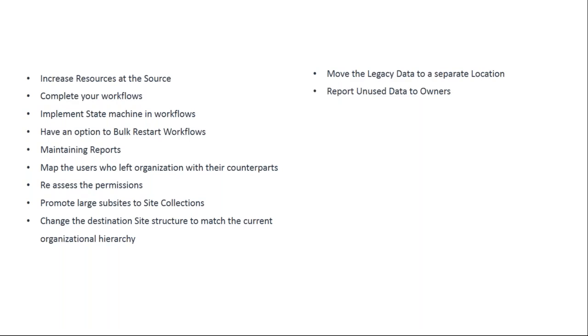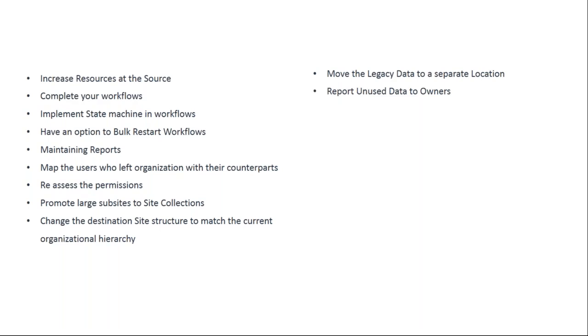There might be a lot of new departments added, a lot of departments deprecated, some units being moved, some new locations in terms of geography, department, and business line. So organizations change, and it's a good time to change the structure. Your site structure in the current source environment might not be an exact replication of the organization, so it's a good time to map it to the current one in the destination.